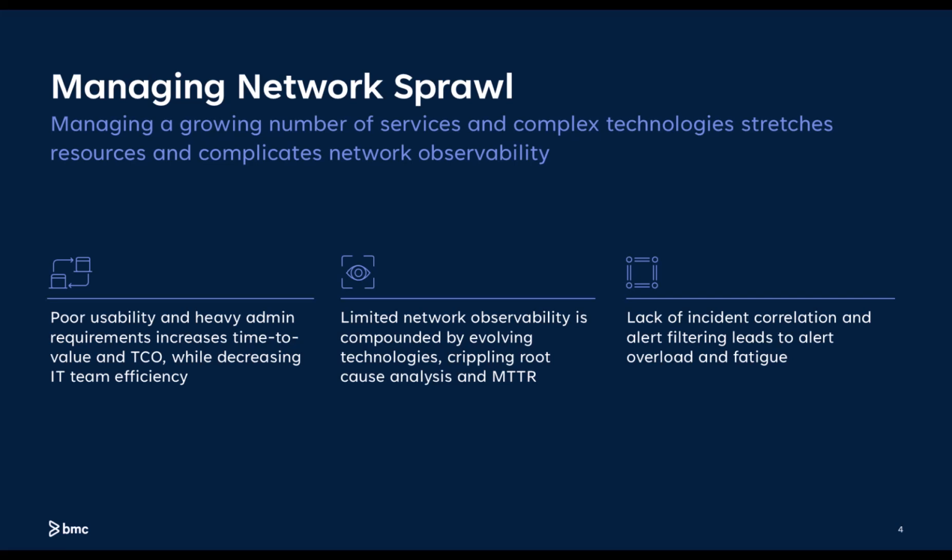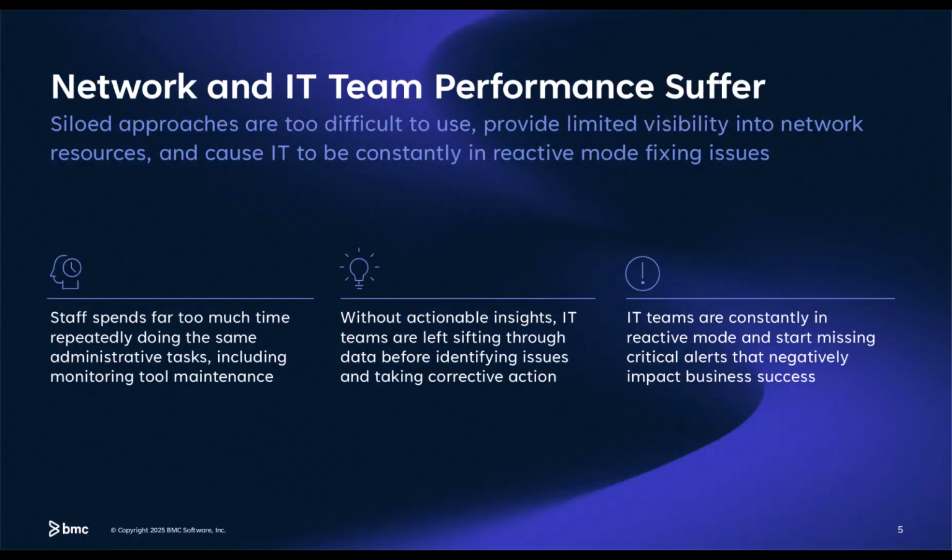Now, without an effective network observability solution, the IT organization is typically overburdened and spending a lot of time chasing down ghosts in the system. Heavy administrative requirements are going to force them to spend more and more time just keeping the monitoring systems themselves running. As an example, many monitoring platforms require days to weeks of effort just to perform a simple version upgrade. Now, this can mean that IT teams are stuck in a reactive mode where they're waiting for alarms to come in before they can take action. And in extreme cases, they may even be waiting for users to complain about problems.